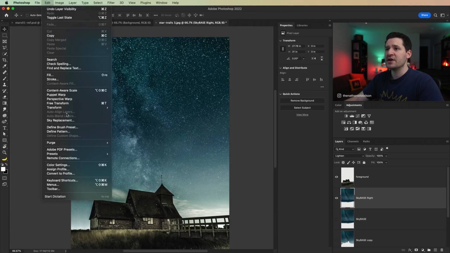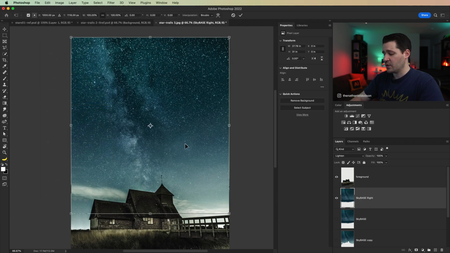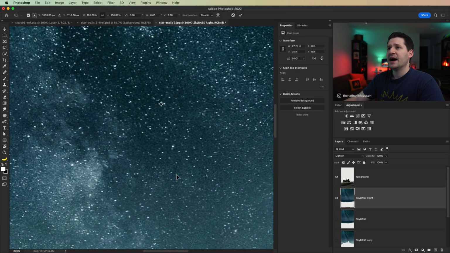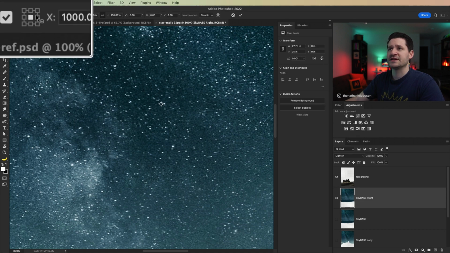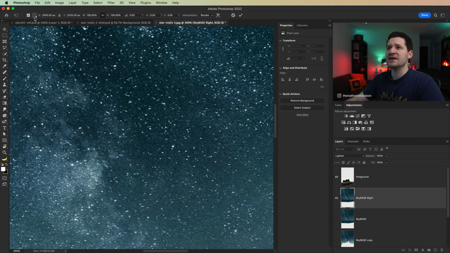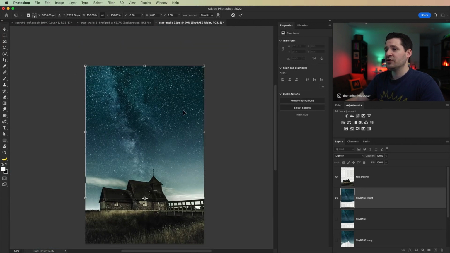We go edit, we go free transform. And you might wanna really zoom in to see what you're doing here. We're gonna set a reference point here using this little reference point option. I'm gonna go with the bottom center. Now you could just drag your little reference point, right? You see this little guy right here? You could drag this anywhere you want. Wherever you drag it in the image, that's where the center of your spin is going to be.